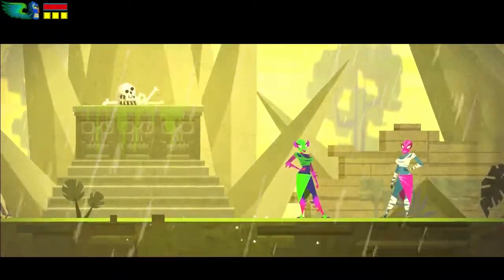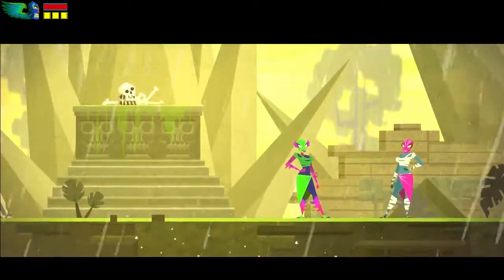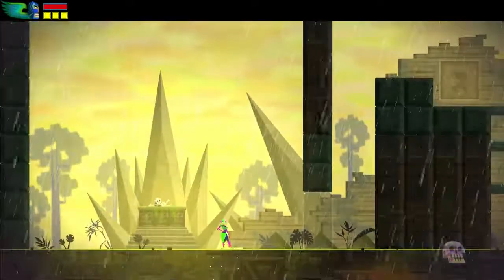Now there's no way to get through this part quicker, it's just an auto scroller. What you can do is gain extra combo bonuses, but this is entirely optional. This isn't needed at all.